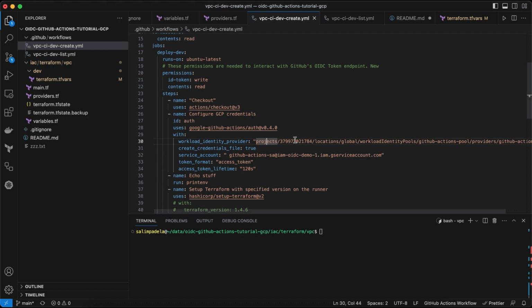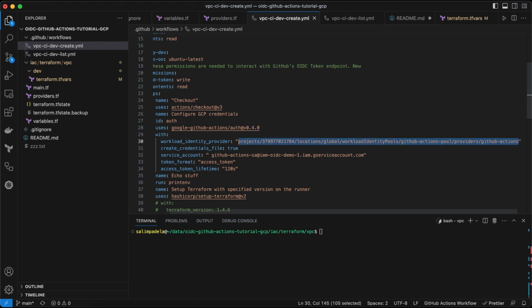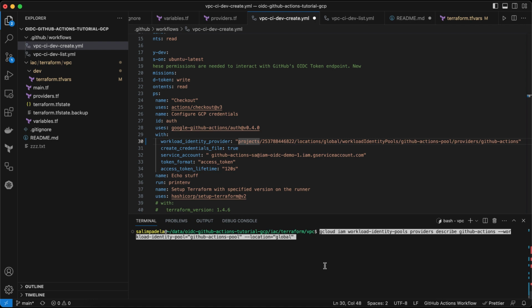So here is our workload identity provider's ID. How did we get this ID? We got this ID by executing this command on our Cloud Shell. I'm just pasting this command here so you remember that we executed this same command a while back in our Cloud Shell.